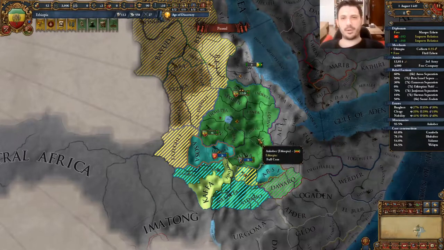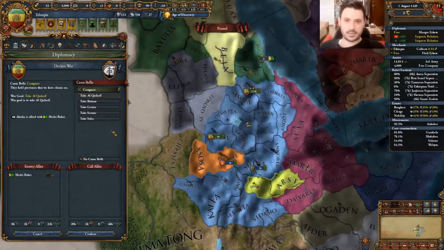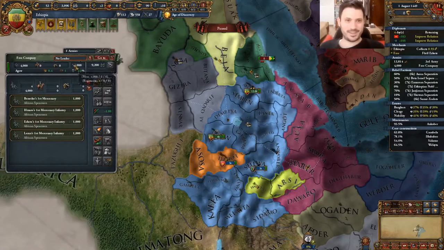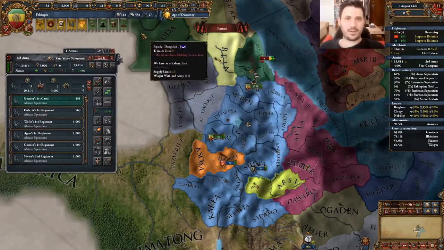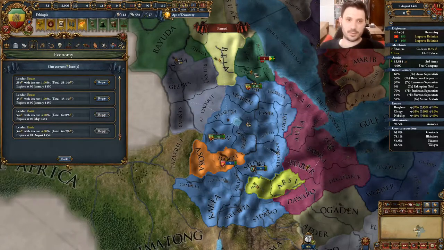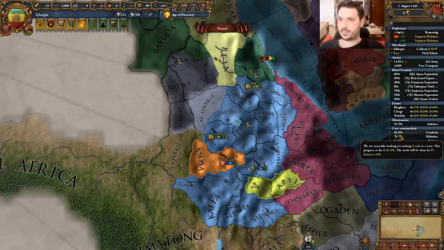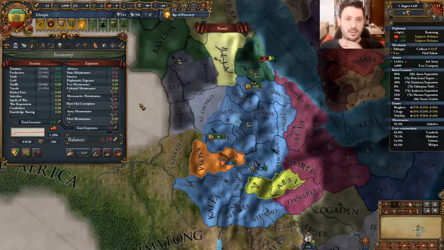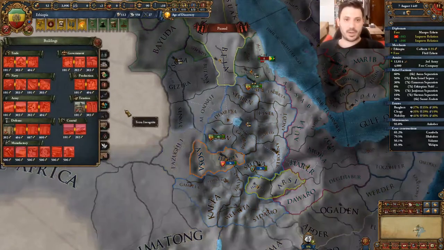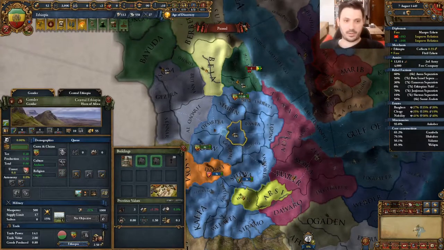Wait. How am I going to attack when I don't have the cores? Okay. I'm going to attack through there. I remember. We're going there to wipe him. Did I get another loan? Oh, it's not good. Not good. These are high interest loans. Yeah, it's not good at all. Maybe I shouldn't have built the churches. I thought it would be good. But maybe it's not that good.